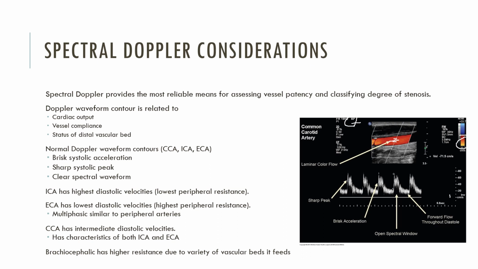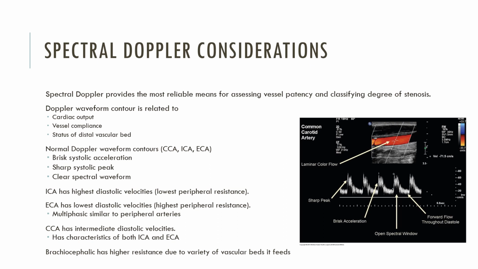I also want to make sure that my spectral scale is appropriate. So I want this waveform to take up pretty much all of the scale I'm providing. Sometimes you'll see people with their spectrals way down here because they have their scale set too high, and it can make it way more difficult to measure these very accurately. So the technologist has done a great job setting that scale, and it's going to make their job much easier as they're trying to do their measurements.